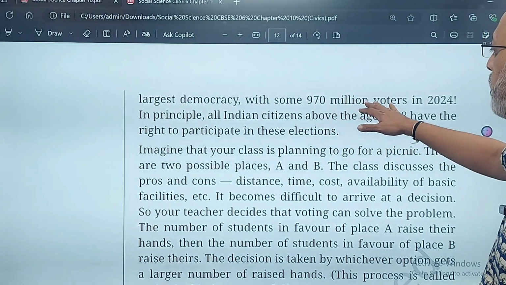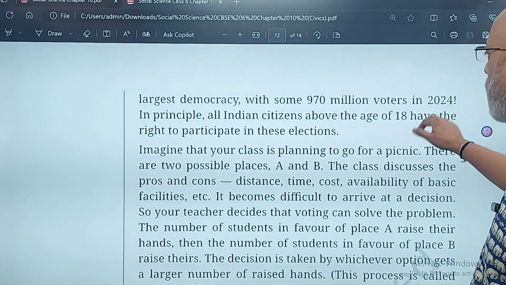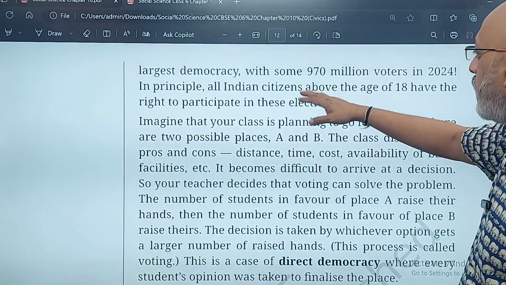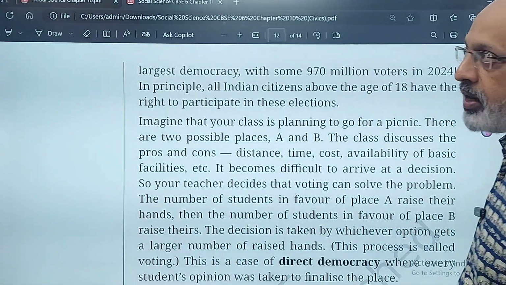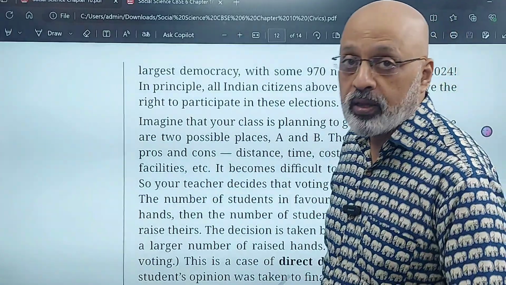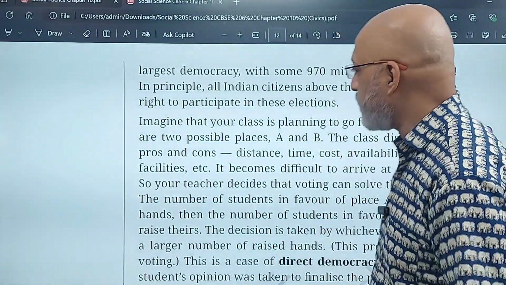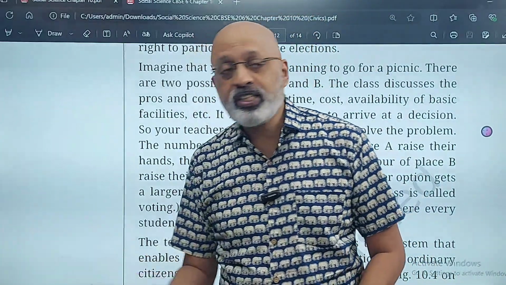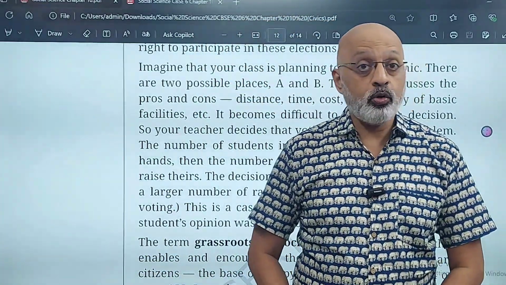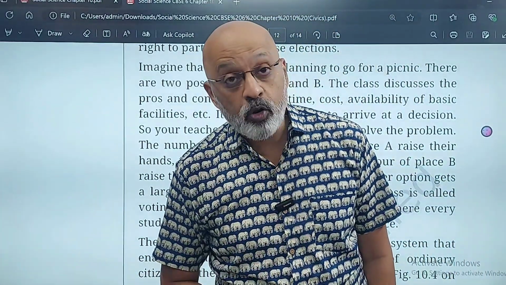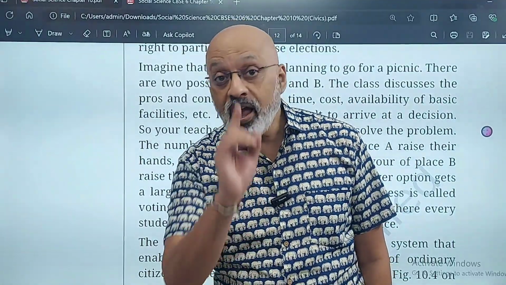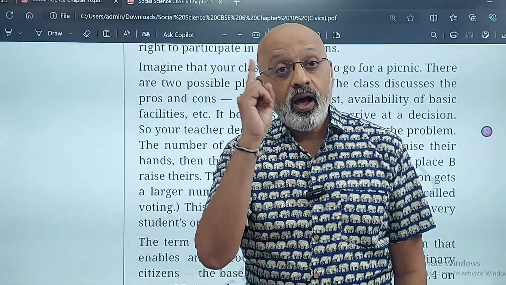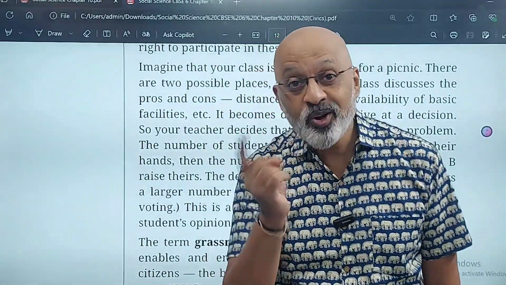So some 970 million voters in 2024. That is 97 crore. All citizens above the age of 18, यानी कि about 7 साल के बाद you will be eligible to cast your vote. So इसीलिए आपको जानकारी होनी चाहिए. ये नहीं कि व्हाट्सएप पे ये पढ़ो वो पढ़ो और ऐसे वोट करके आ जाओ. Your vote makes a difference. कभी मालूम है आपको, कई इलेक्शंस एक वोट से लोग जीतते हैं, हारते हैं, एक वोट से. तो इसीलिए हर एक वोट जरूरी होता है.